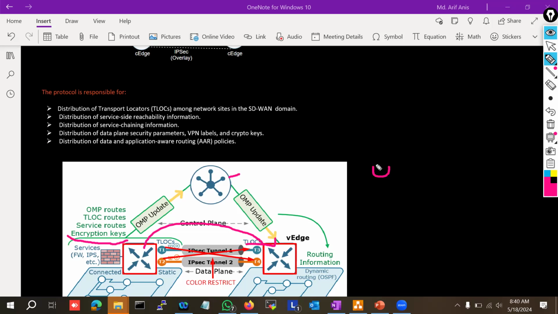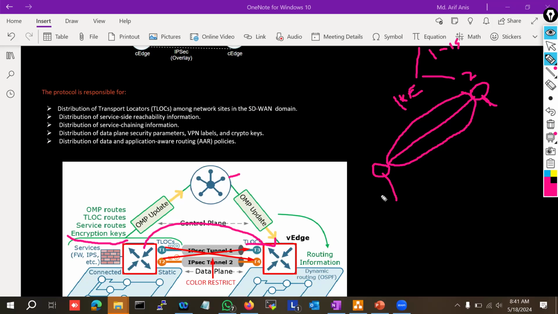So in traditional networks, if we want to build an IPsec tunnel, we configure the IKE protocol, Internet Key Exchange protocol, and in IKE we have two phases, phase one and phase two, right? In phase one, we run ISAKMP as a control protocol. So what it will do, it will share the pre-shared encryption keys, authentication keys, Diffie-Hellman group, and cipher suites with its neighbors to authenticate each other, right?